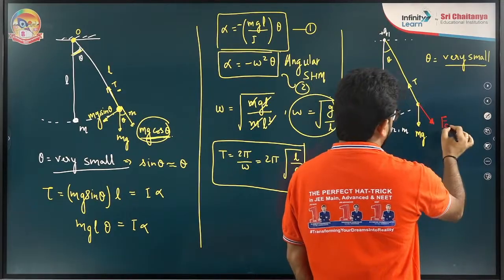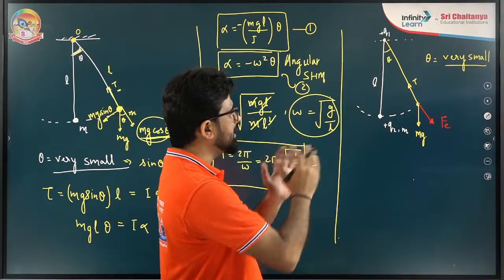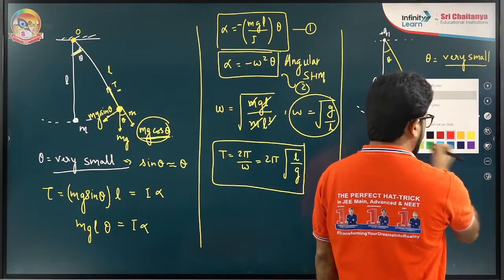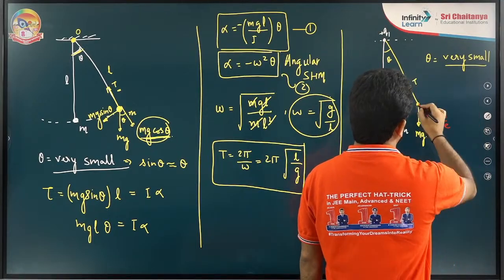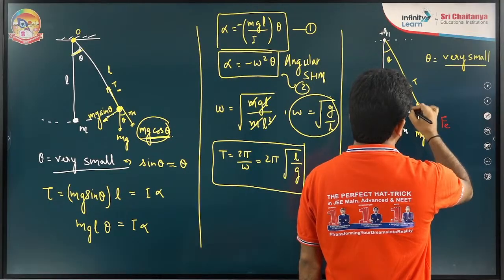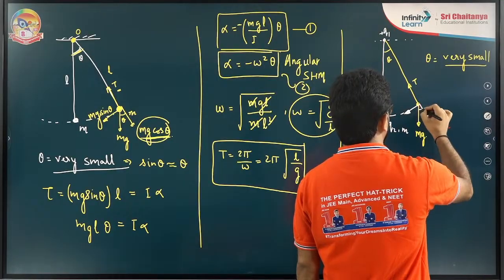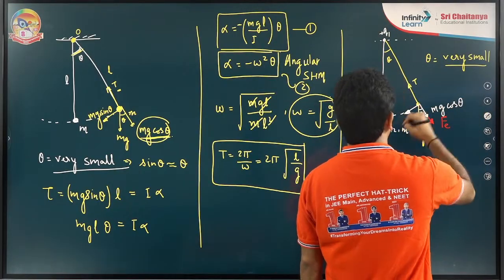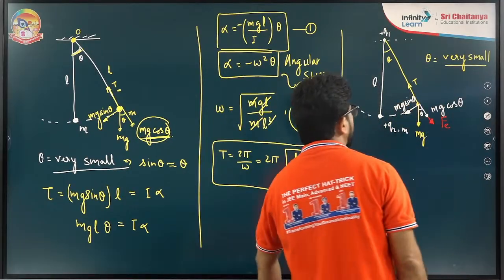Electrostatic force. Now think carefully. Again you have to take the components. What are the components here, beta? Check it. The components are very simple. You can put it. One component of mg is in this direction, and this angle is theta. You will say mg cos theta. This is also mg sin theta. It is mg sin theta.